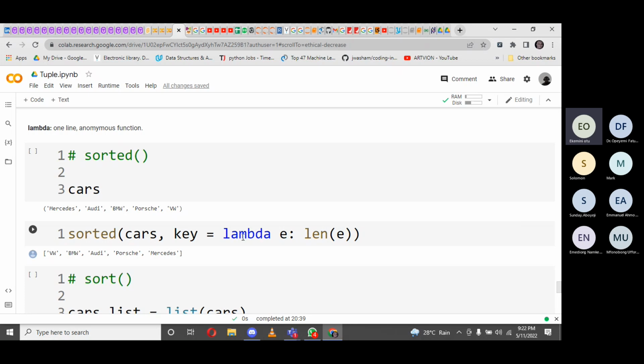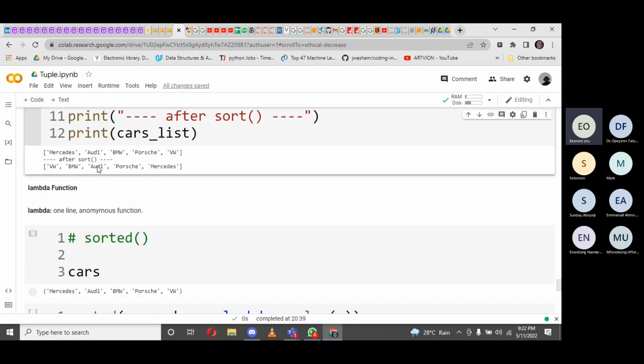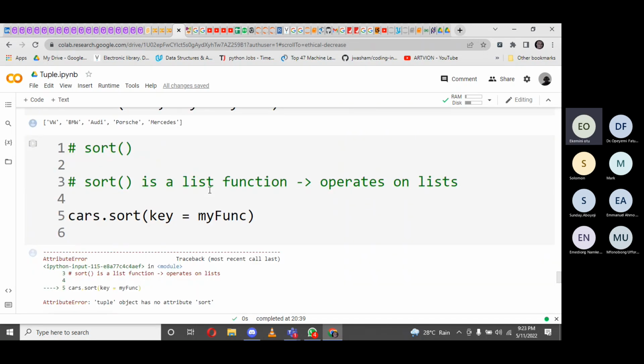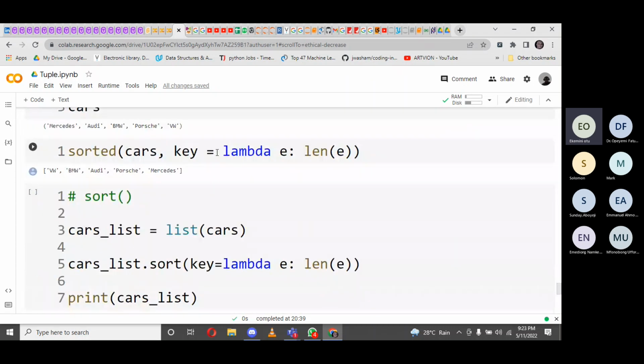So you can see it's a one-line function. No need to do all those initial steps that we did here. All these things that we did here, we don't need to do, just do it in one line at once. So you can see lambda e, the e is the parameter which we are going to pass, colon len. What is this particular lambda function supposed to do? It's supposed to find the length of anything that we put in as e. So by the time we have done that, that e has already been taken place by the cars itself. The thing that we're putting here is the cars, which is taking the place of e.